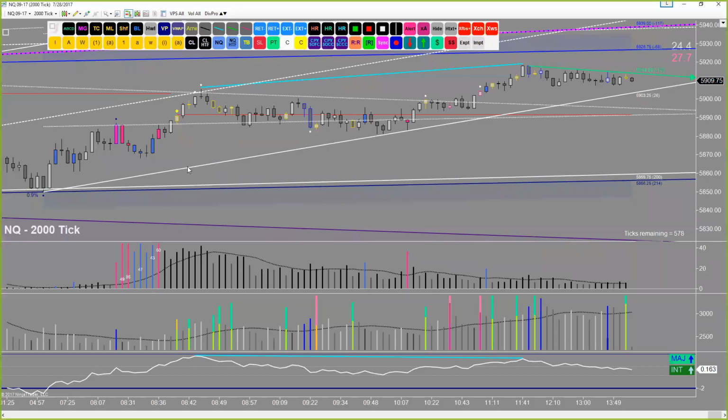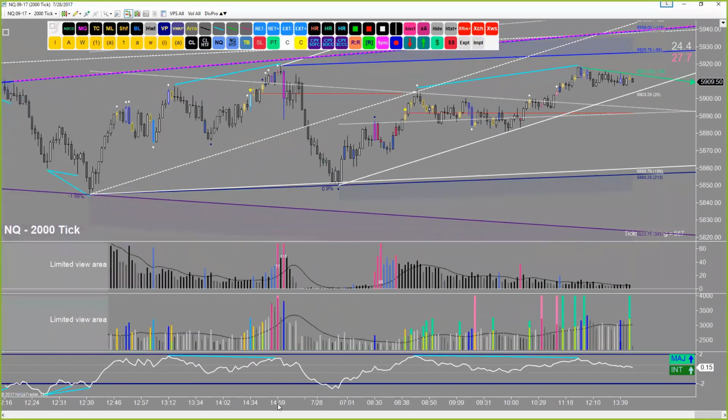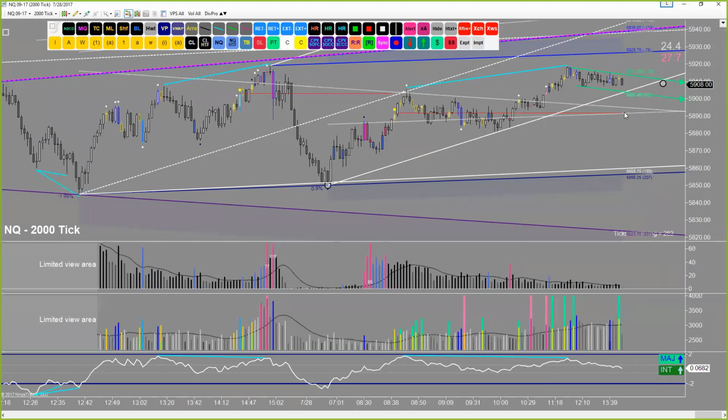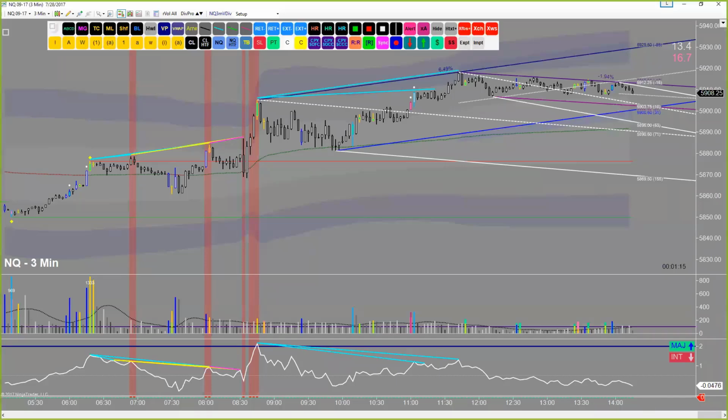So this is another pretty clear area that we have on the 2000 tick. It's just simply low to low. That's the upsloping lower median line that we found support on once before. Look at where we found resistance, right where those two lines intersected. And now it's turning down and heading for the bottom of that channel, this little tiny channel, right where that line is intersecting it. That's the obvious spot for a potential long. Pretty obvious.